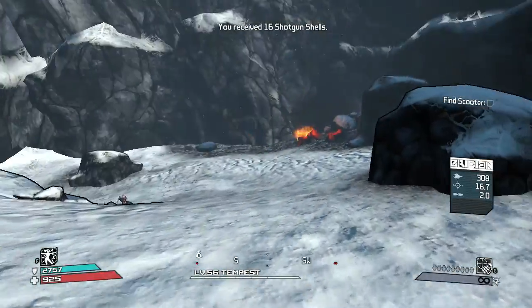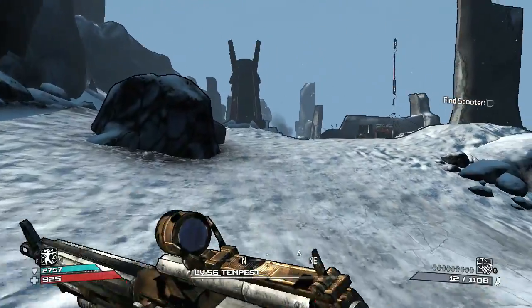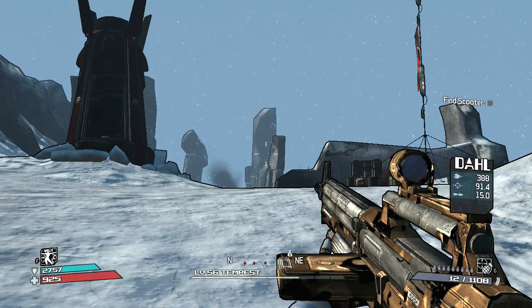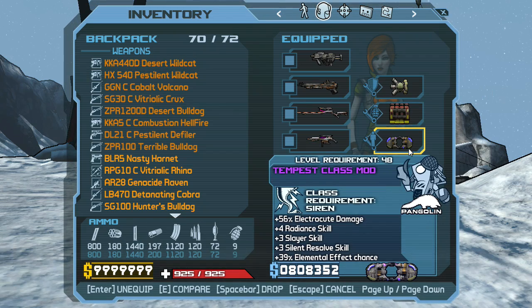It's more so, I think, when you run too. Now swap to a normal weapon. See how much more quickly you run with a normal weapon? Yeah, that's why it's not the best. So, that's how you use that weapon. If you're Roland or Lilith, you can actually increase the electric attack with certain class mods.